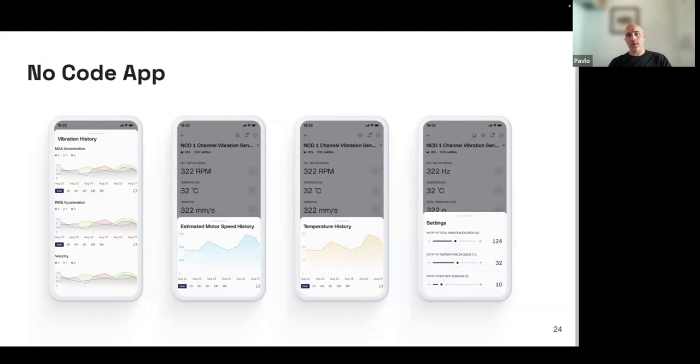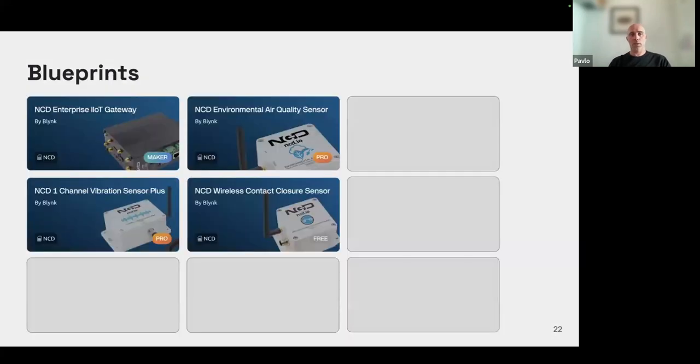What I also wanted to add is that right now we built 4 blueprints that are ready out of the box. So you can just go to Blynk, follow the same steps as I just described, and connect, first of all, the gateway, for example, and then start connecting the sensors. There are only 3 sensors right now. However, we plan to add more of them, and then you will not be limited to what's done.